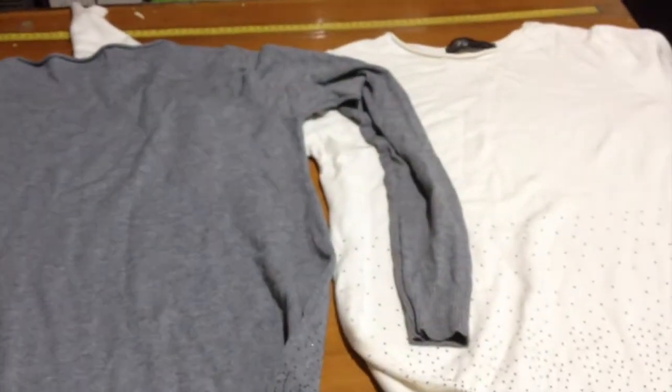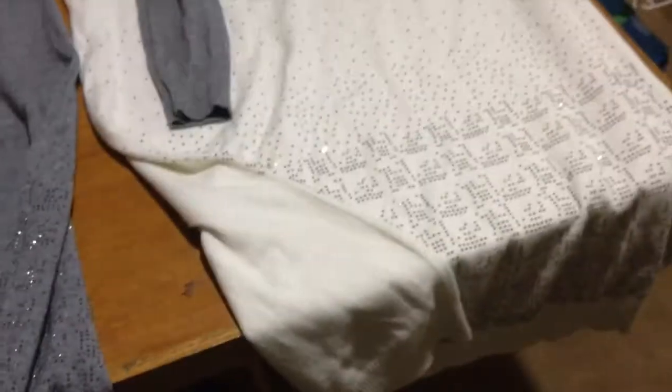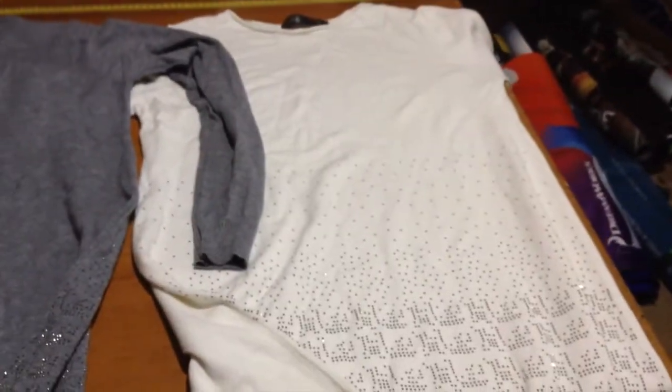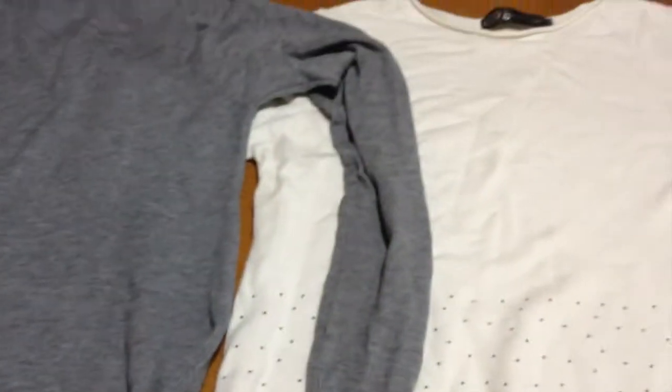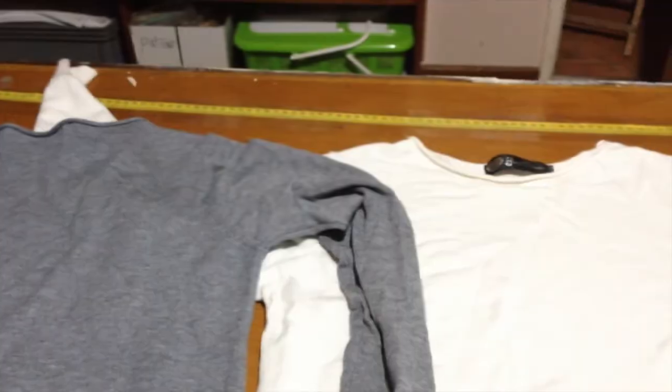And I didn't want the bedazzled part on the front, so I'm going to cut the front panel of the white out and replace it with the back of the grey, and add a hood with some of this fleecy material. Well, this is more fleece, it's not felt, like a hoodie material. And maybe some elbow patches, but we'll see.